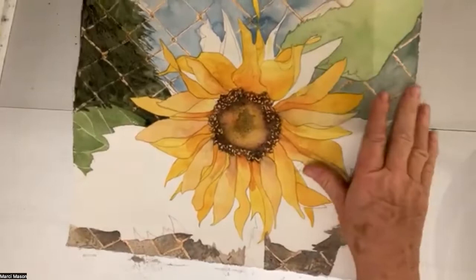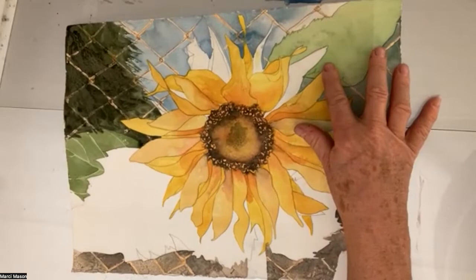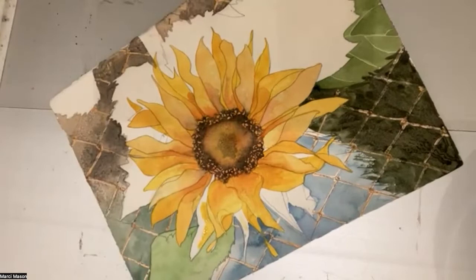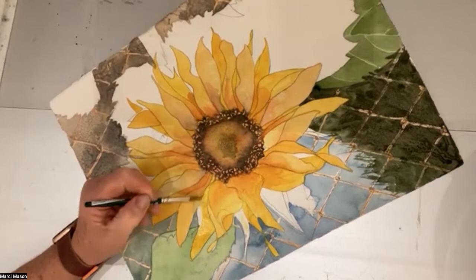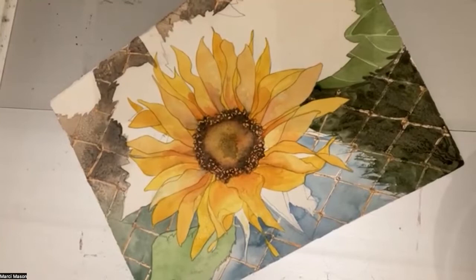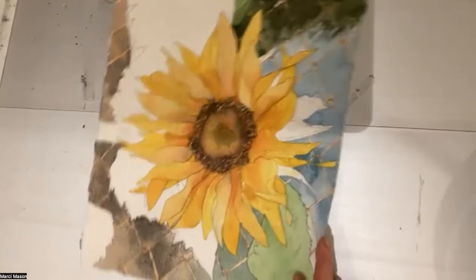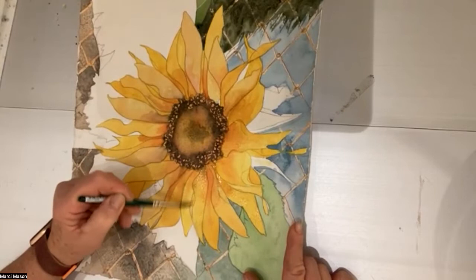While I have my paint drying over here, I'm going to paint in this last petal so I can get that done. And then I am going to start to shadow my petals for you just so we can get everything covered before time is up. We're going to go back in and continue to work on everything, but this way your petals will be covered, your shadowing will be covered, your leaves will be covered, everything will be covered, so that the only thing you have to do is go back in and catch up on everything or re-watch your video again. But you will know everything that you basically have to do now. There won't be anything that you haven't seen me do or that you aren't quite sure of.